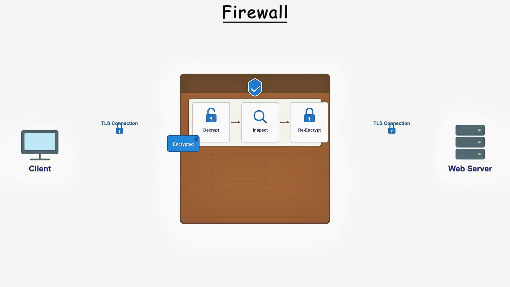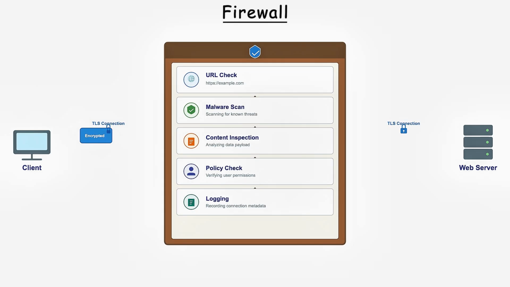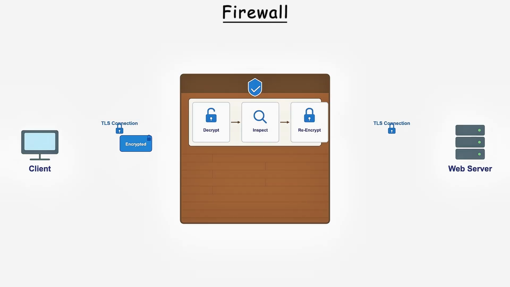So now this will allow for the implementation of more advanced rules. So now we can implement rules based on the content of the data packet. So in this case, we can block certain URLs, we can block certain types of requests, we can scan for malware, we can log requests and all other stuff. So that is how the application of the proxy firewalls work. They basically work as true man-in-the-middle attackers on the network, but in this case, they are trusted and controlled by the network administrators.